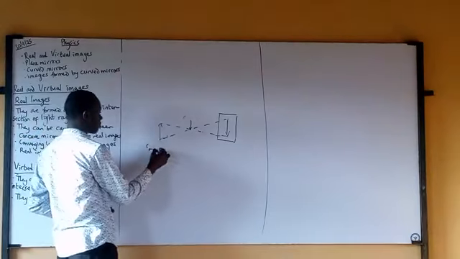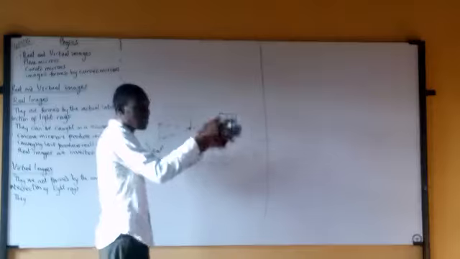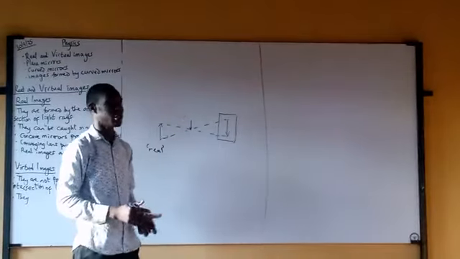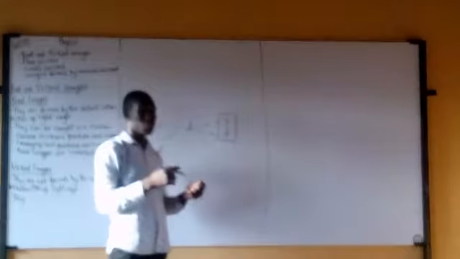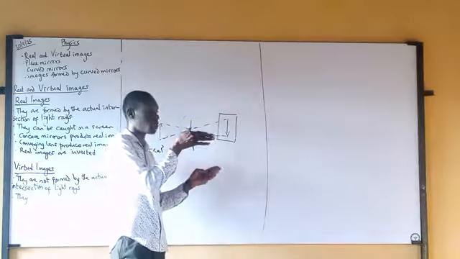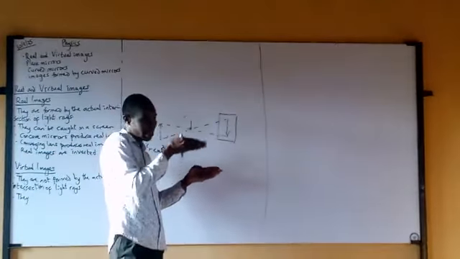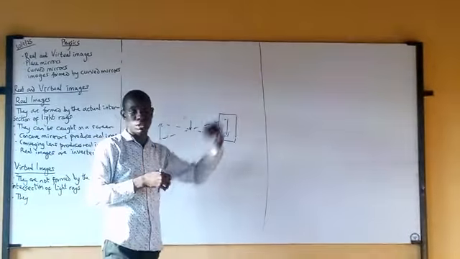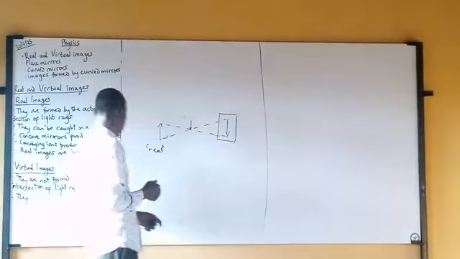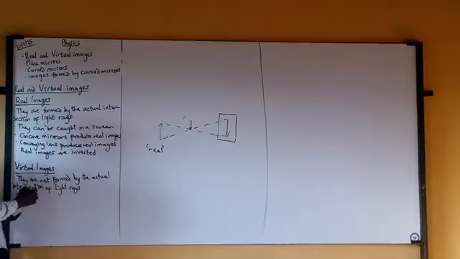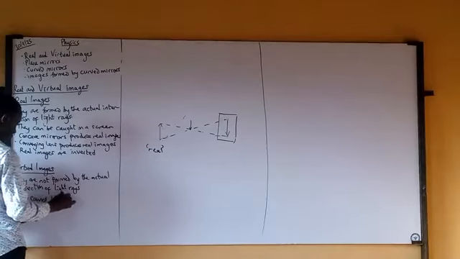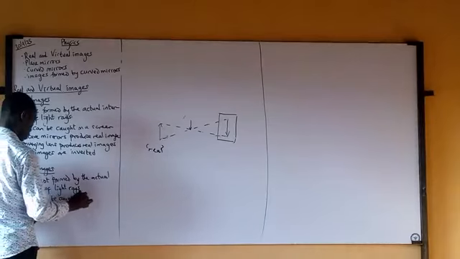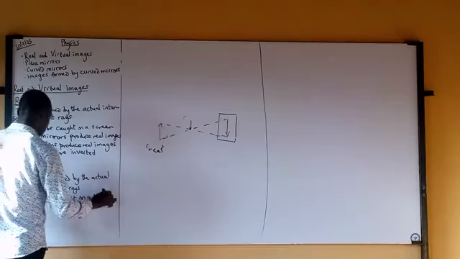They are not real because we cannot see them visibly on the screen like real images. Real images can be noticed, can be seen, can be observed on the screen. But virtual images are usually inside the optical instrument, inside the mirror, inside the lens. We cannot see them on the screen, being projected or pasted on the screen. So they cannot be cast on the screen.